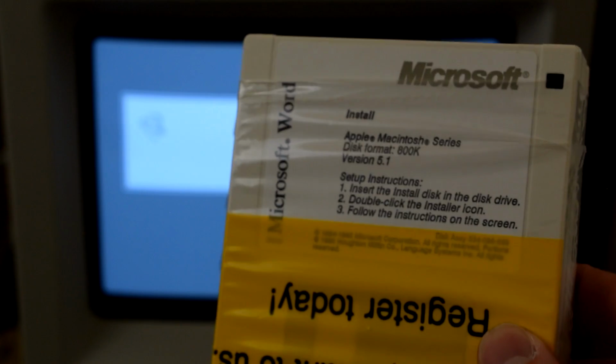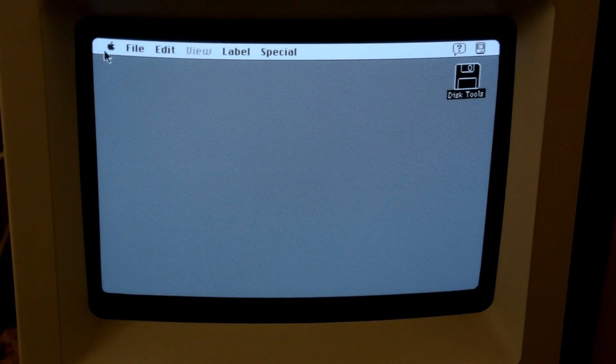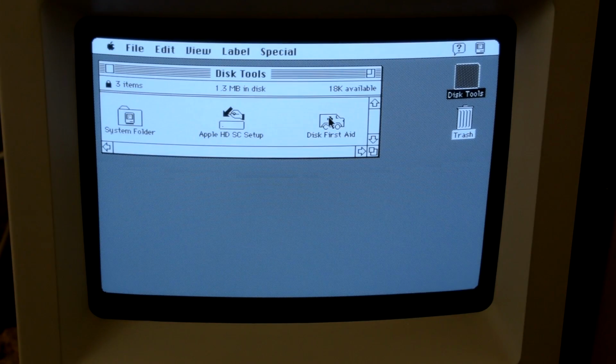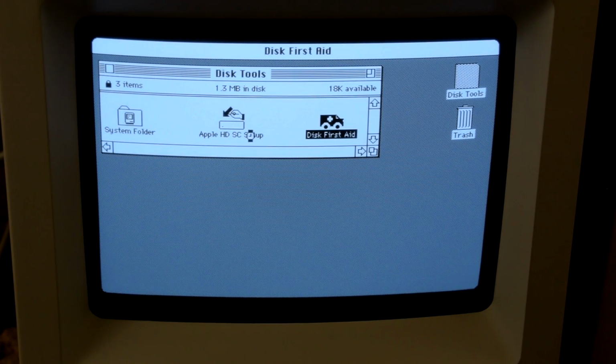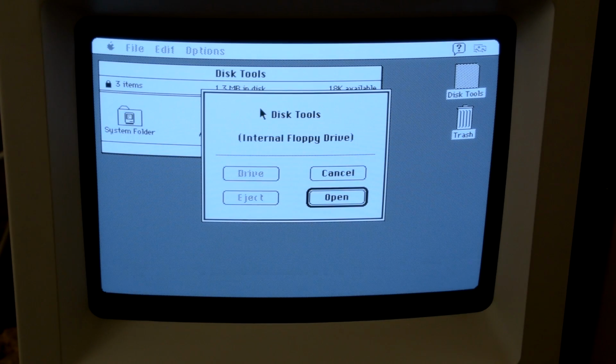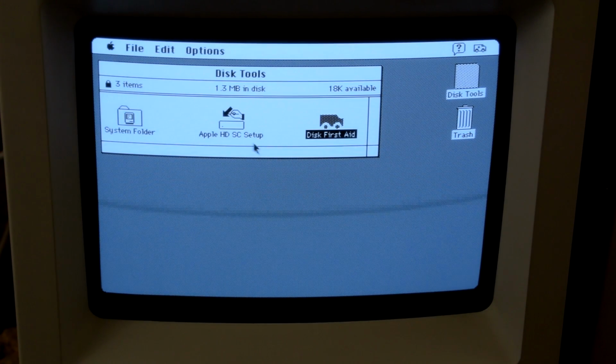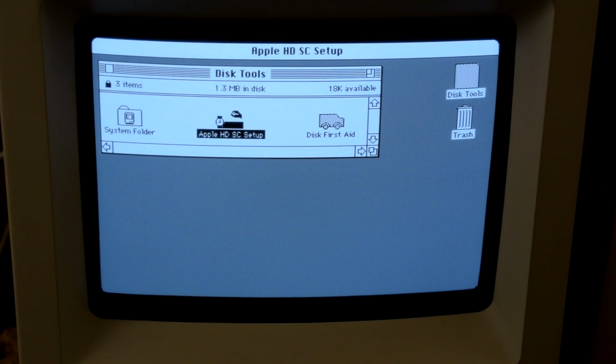I have a Microsoft Word 800K disk. Uh-oh. Where's our hard disk? Well, it's not here. Start with Disk First Aid. This Disk First Aid is somewhat less urgent than some future versions of the... Oh. Open? Okay, Apple Hard Disk Setup. Although that's for the external one. This is probably just not going to work.